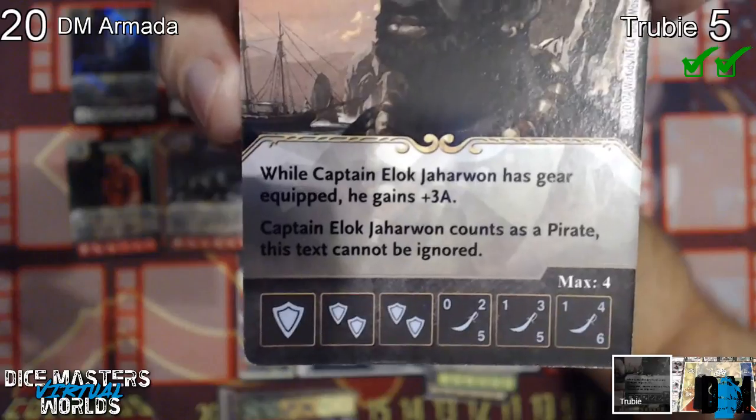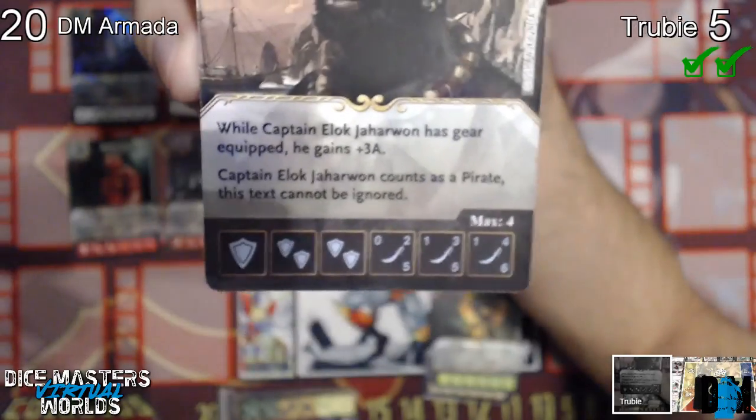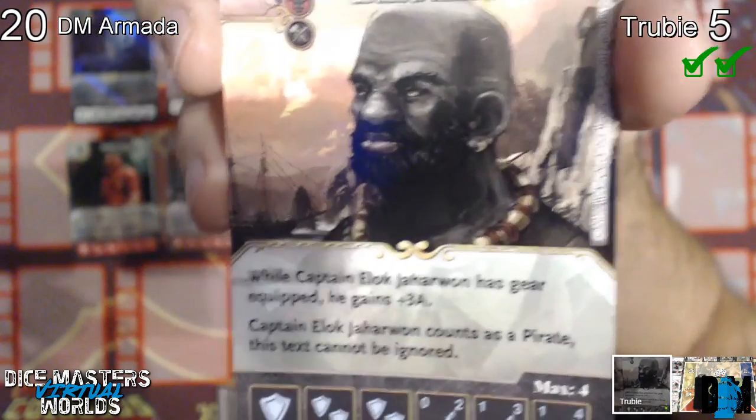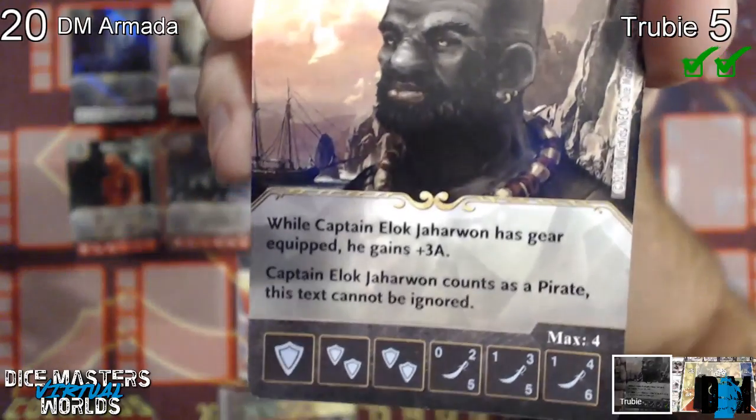I forgot the pirate synergies. What do they have in this set so far? Wow, those stats are pretty good. I don't know yet, I have not seen. There's this guy, and there's another one that counts as a pirate, but I don't know what that stands for yet.